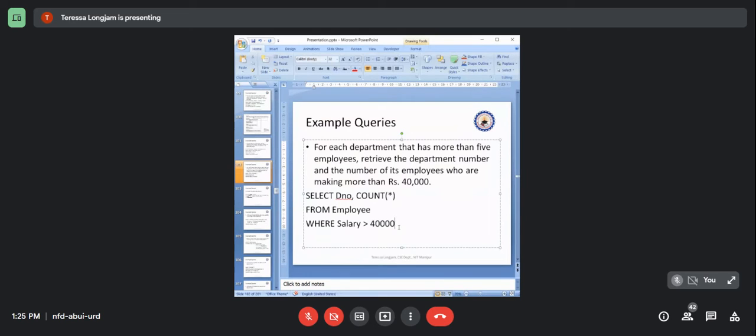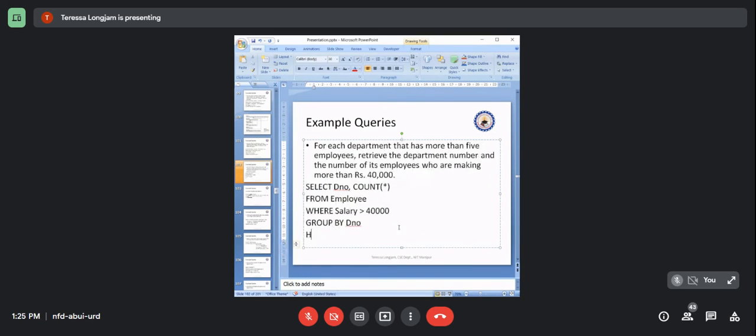So we need to group it by the department number, DNO, and the count should be more than 5 employees, greater than 5.